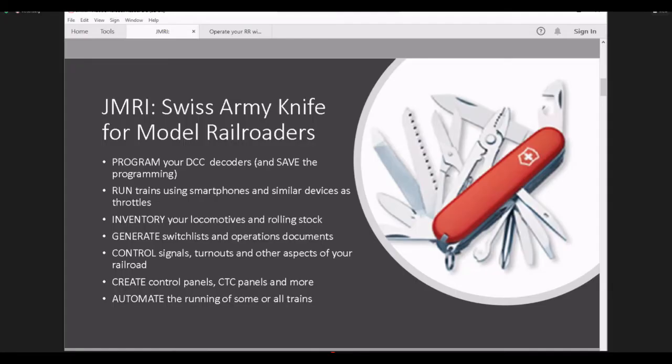So if you want to connect it, and this frankly is one of my pet peeves, I love to program my decoders using JMRI because I can save the programming. So if something goes wrong and it loses this program, you don't have to remember or write down what were all the CVs. The other thing I love about it is you don't have to deal with CVs. You don't have to know what the CV is.